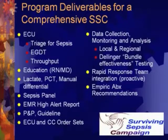In terms of labs, ensure that your lactate, we have point-of-care testing in the ED as well as regular lactate drawn from the lab on the floors. And procalcitonin, we have currently at our mothership hospital, and we do have a smaller hospital, Laguna, that they actually have to drive up the procalcitonins to this hospital. It's about 20 minutes away. But our turnaround time is only 40 minutes, just like a basic metabolic panel. It only runs in 20 minutes, but the time it takes to run and get down there and be resulted. And it's imperative that you really encourage the manual differentials on those CBCs to look at bandemia. So that is kind of our sepsis panel that we use.